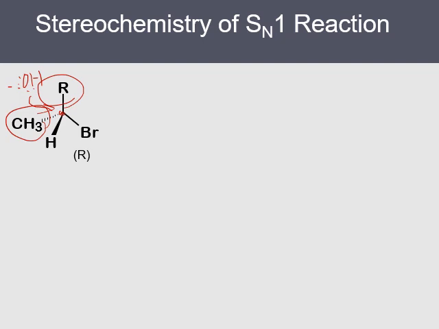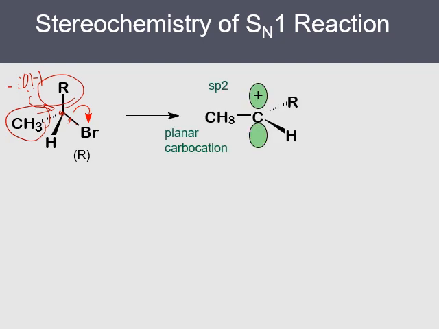In the SN1 reaction, the first step is the carbon-halogen bond breaking. So the two electrons between the carbon and halogen will go completely to bromine to form a bromide. And because the carbon loses electrons, it forms a cation called a carbocation. In a carbocation, the carbon only connects to three atoms. Note that in the reactants, the carbon has four bonds and a tetrahedral geometry. But in the carbocation, because it forms three bonds, it's a planar structure. These are in the same plane, and you have an empty p orbital.